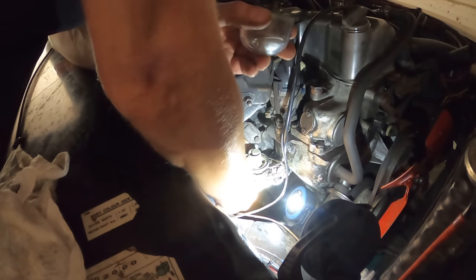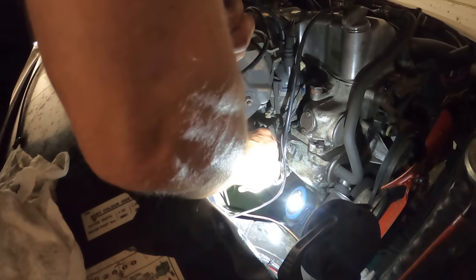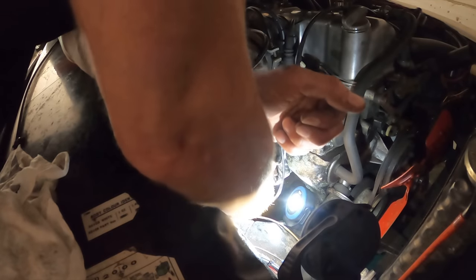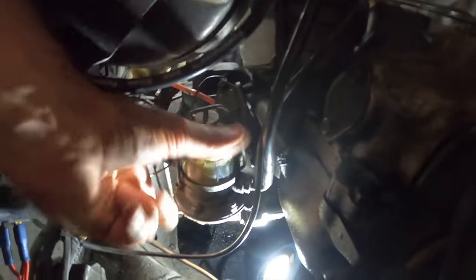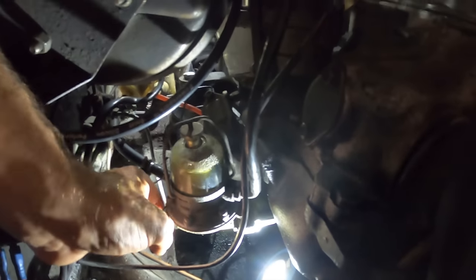I was worried it wasn't getting enough vacuum through, but it sounds like it's doing pumping. I have had to change the membrane bit that does the pumping in this more than one time. But one time it was failing on the way — it just conked halfway across the dual carriageway when I was making a right turn, and I had to quickly jump out, pop the bonnet and pump the thing manually until fuel came through again to get it off the road. We now have fuel in the bowl at last! For the first time in a long time this bowl is completely full. Just took a lot of manual pumping, but I've now got a full fuel pump.